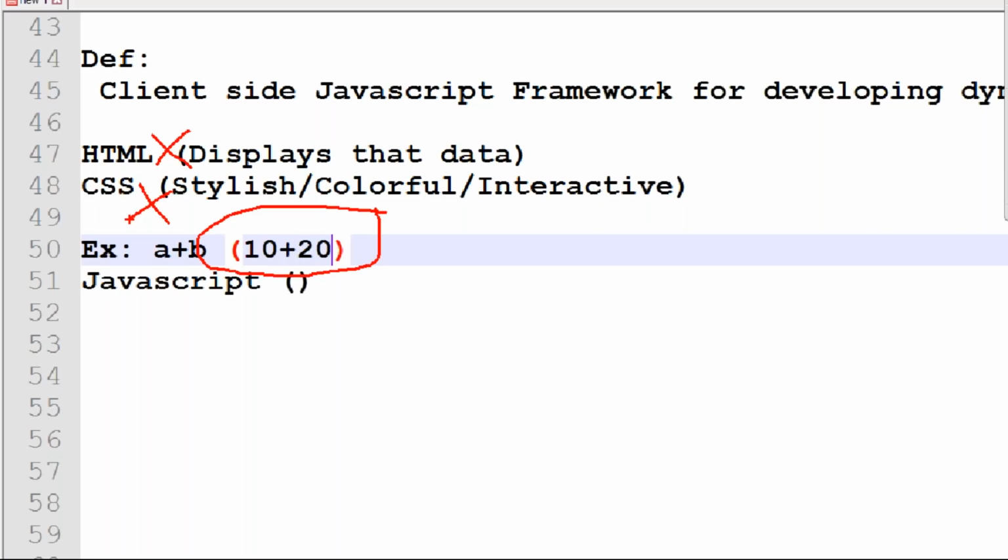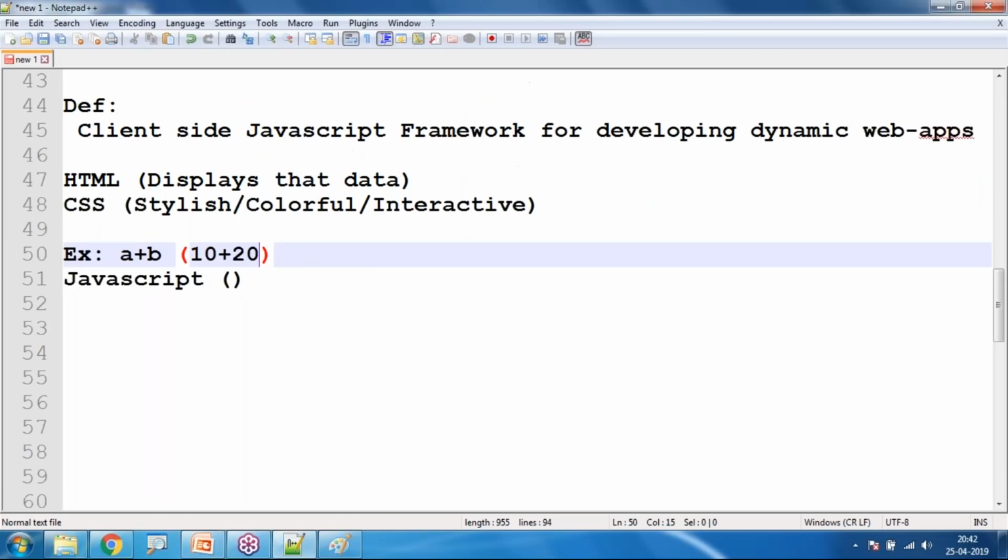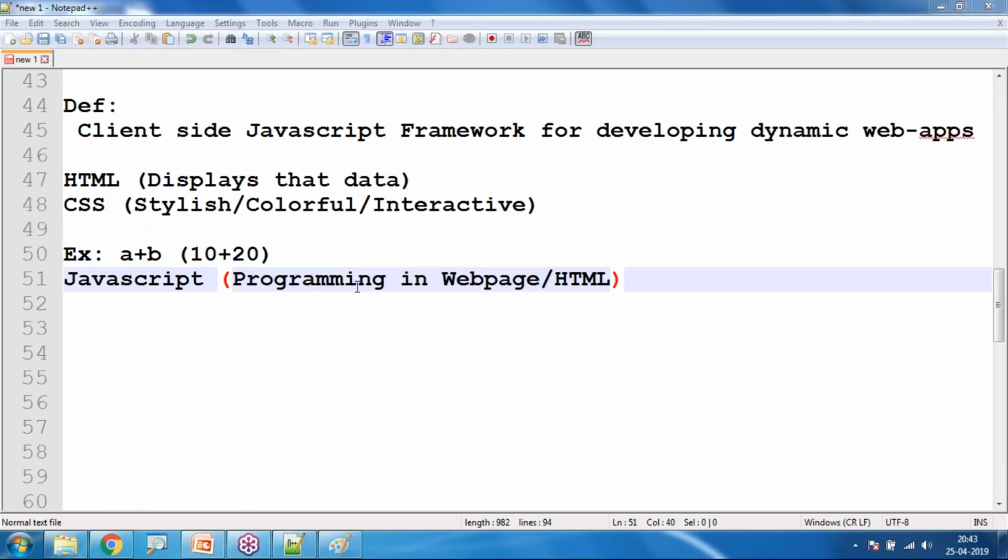Right, so this is what JavaScript is. All of you, what is JavaScript? JavaScript is nothing but programming capability in a web page. Programming capability means we can use all kinds of programming activity in a web page, like variables, arrays, functions, operators, loops, control structures, objects, everything. Whatever you do in C, C++, Java and .NET programming, that kind of activity we can do in JavaScript. So this is HTML, CSS and JavaScript, the three main technologies.